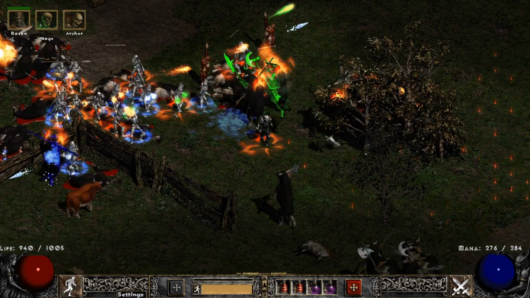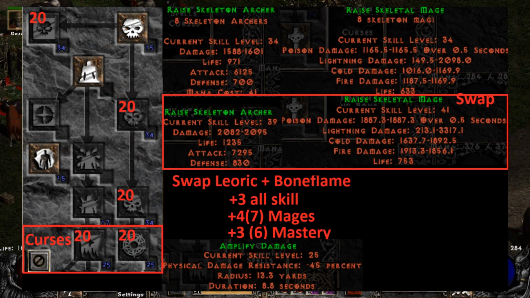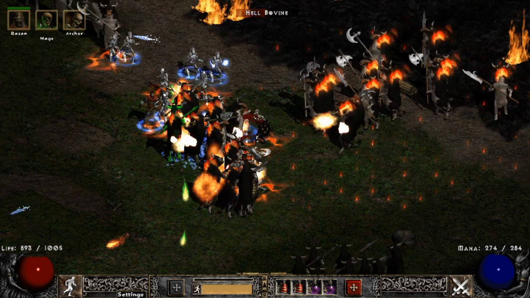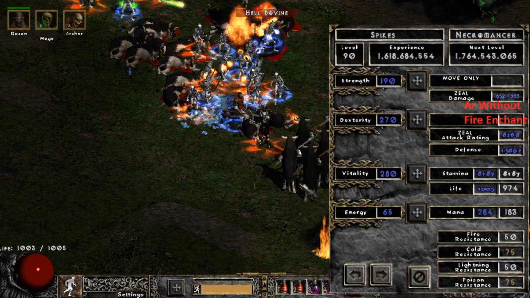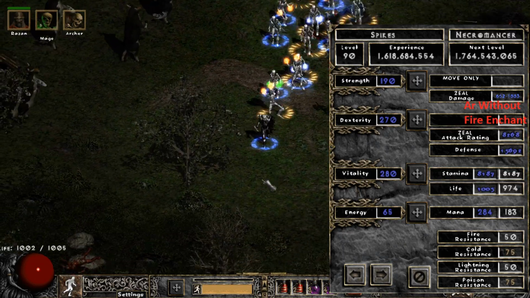My skills are 20 Skelly's Mastery, 20 Mages, 20 Archers, 20 Amp, and 20 Curse Mastery. I do not use Iron Maiden as it seems to have a weird interaction with gear ATD and Aether doesn't work or it overrides it. My stats are enough strength for gear, enough vit for around 1k HP and everything else into dexterity for AR and block chance.